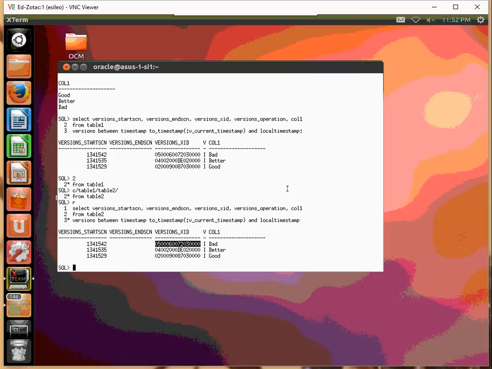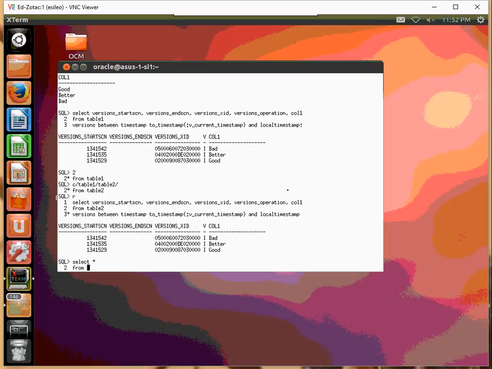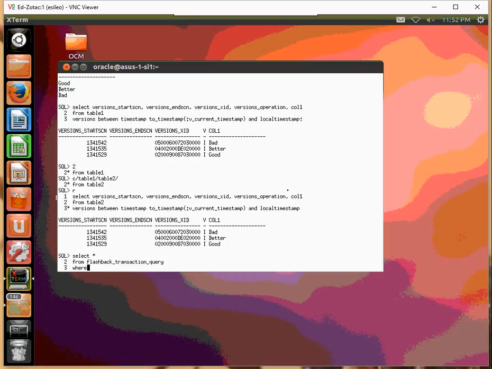So one of the things that we can do is run a query, the Flashback transaction query. That's not really necessary here because we're going to back it out, but let's just try it just for fun. So let's start from flashback_transaction_query where XID is equal to hextoraw of this particular transaction.